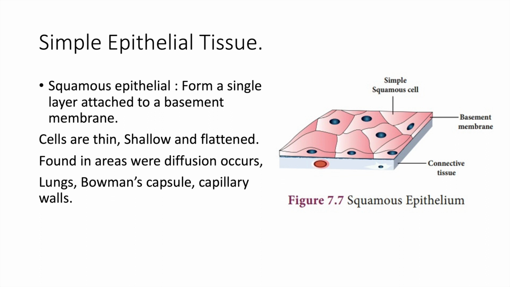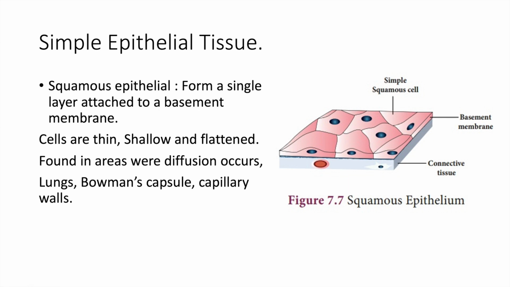This is an example. That's a picture of the simple squamous epithelium. So we have the basement membrane, just before, and then we have the simple squamous cells. So you can see the nucleus in the center of irregular cells, and then just below they are attached to the connective tissue. So if this was an artery, this would be, for example, the smooth muscle or the elastic, the smooth muscle that then is attached to the endothelium.